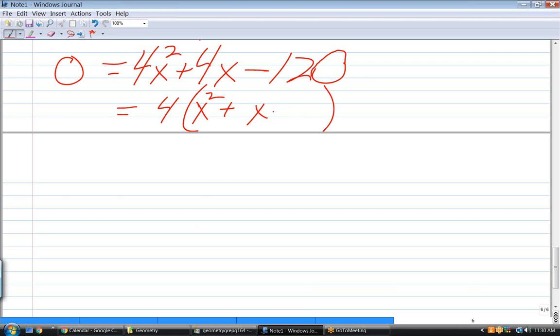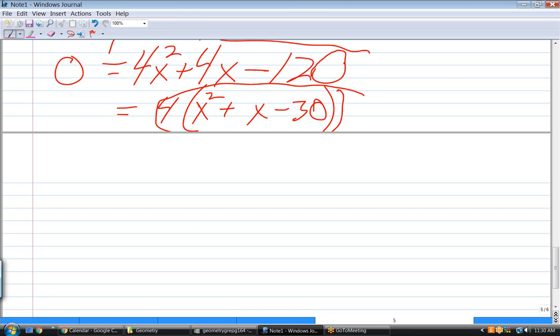Oh, okay, so it'd just be minus 30 then? So this here is exactly the same as that there. Okay. And that's what's important. I do not want to change it. I've changed it, I've made a mistake. Okay, now if this is all equal to 0, what's the next step?